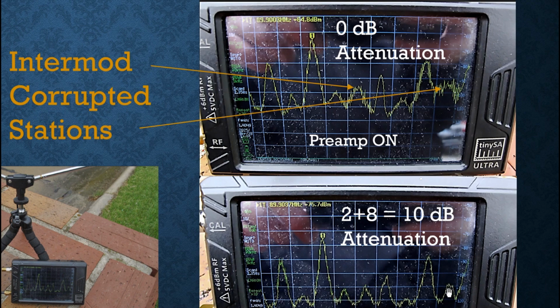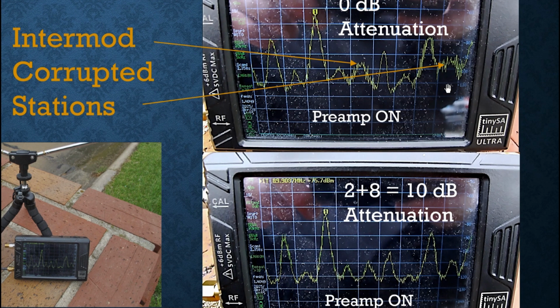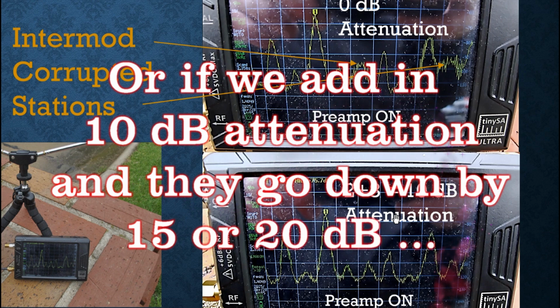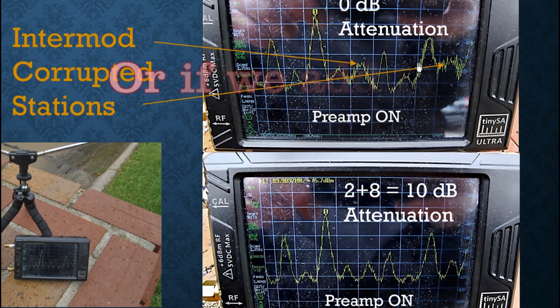That is a clear sign that there are intermods going on. The intermods go up faster than the attenuation does. If you see signals on the spectrum analyzer that when you take out 10 dB of attenuation, they go up by 15, 20 dB, that's a sign that they were intermods and potentially not even real. And that's the case here.